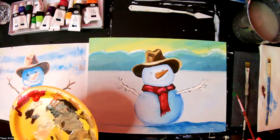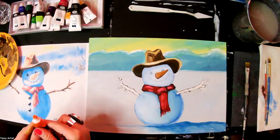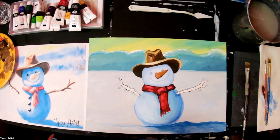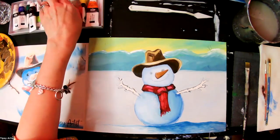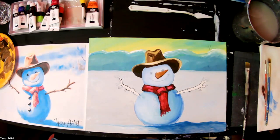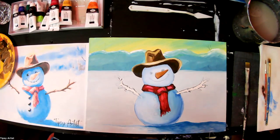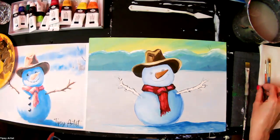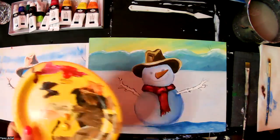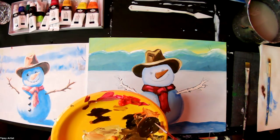Maybe running low on brown. So let's see. Let's get some more cadmium orange. Resize them out there again. Go ahead and grab some more cadmium yellow nearby. And some more primary yellow. We also have some of our Mars black here. We're going to mix that with our orange again. We're going to make our brown again. We have a lot more to work with.